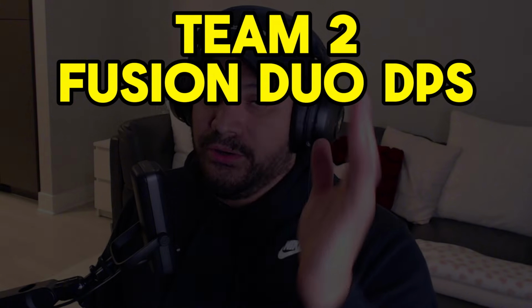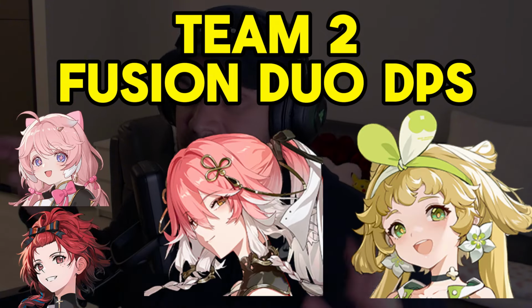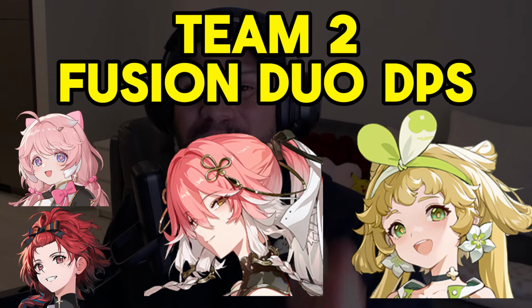The second team is going to be a fusion duo DPS with either Encore or Chisha. Then obviously Changli and Verena. Verena is never resting. She doesn't take any breaks. She is the worker for everybody.